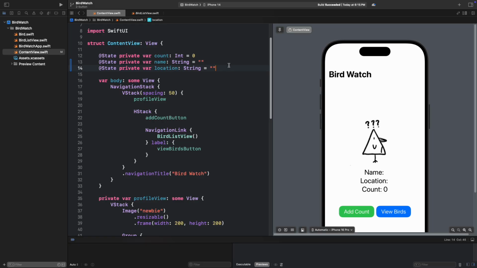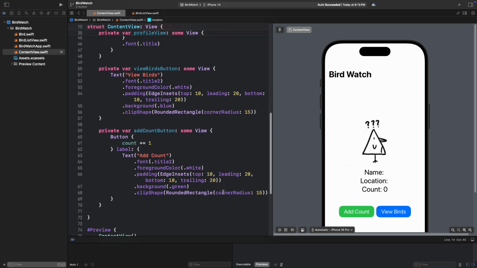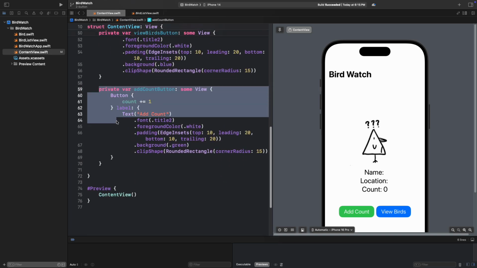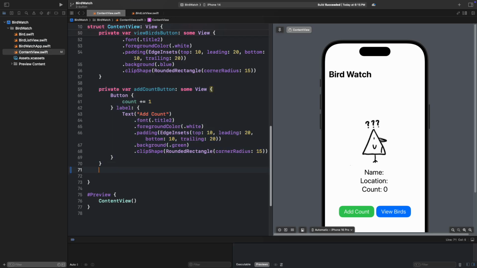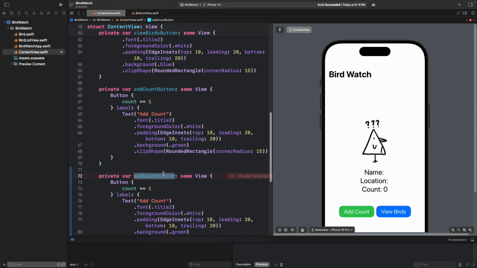Alright, so next we want to have a button somewhere here that allows us to add a new bird when we type something into this name and location field. So we'll create another button like this. We can copy our add count button and change the name to add bird button.